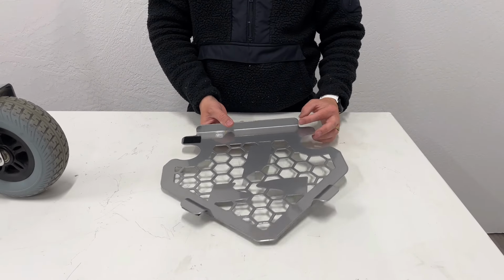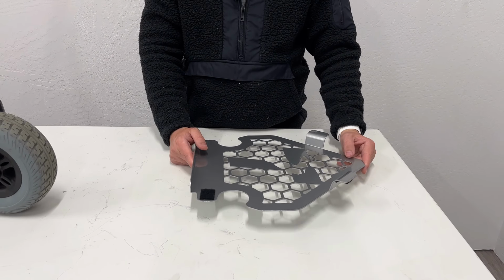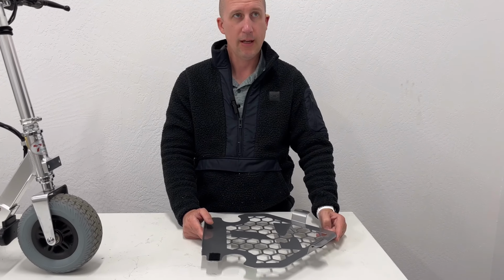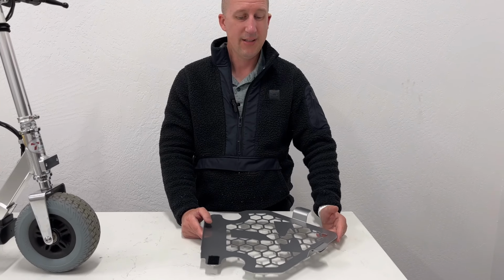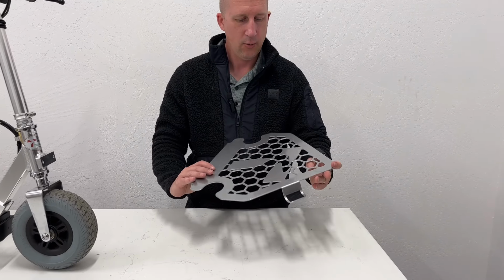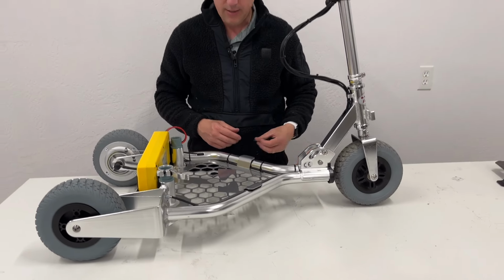Just in case you're wondering, we did measure this. The new aluminum caddy is just under 15 ounces versus the canvas caddy, the cloth caddy, which is a little bit less than 8 ounces. So it's about double the weight, but still under a pound. I think that for what it does, which is quite a bit, which we'll see in a little while, that's a great feat. So what we're going to do now is I'm going to do a little bit of testing.